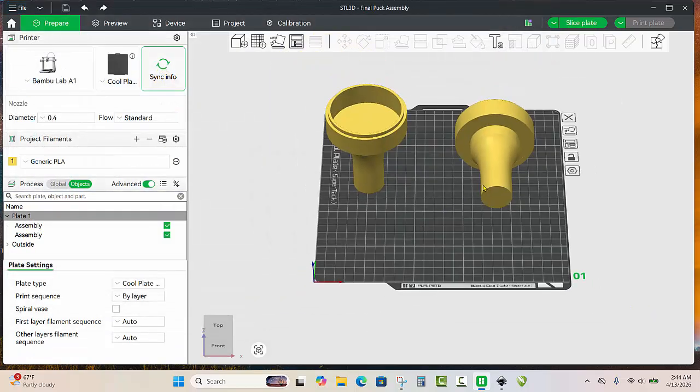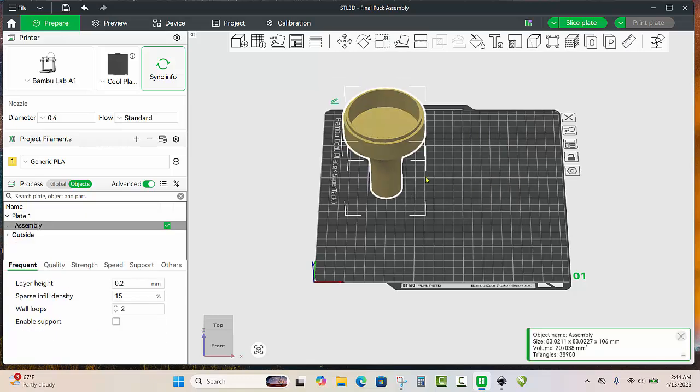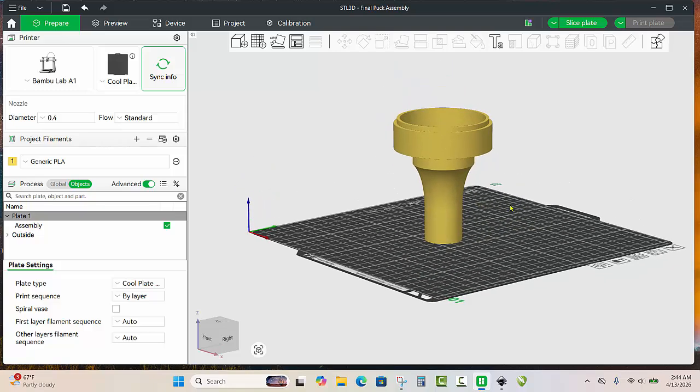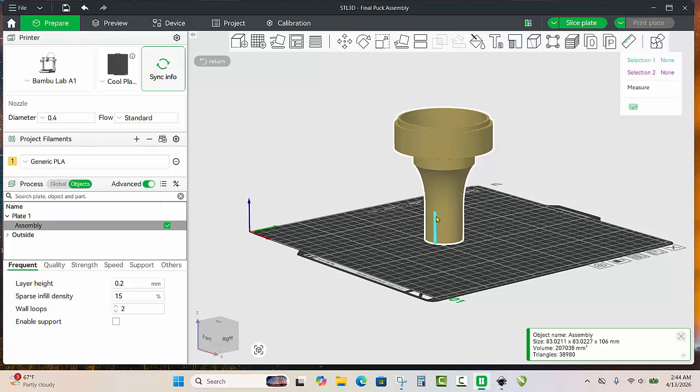So there it is. We're going to go ahead and delete that for now and just focus on this copy. What we're looking to do is add some geometry to this existing puck file. I don't know exactly how much, but let's go to our measure tool and measure this. If this is straight up and down, and then from that point on it starts to curve slightly, let's click on that, and that is basically an inch.